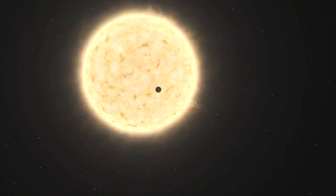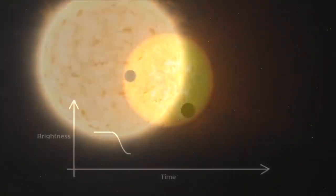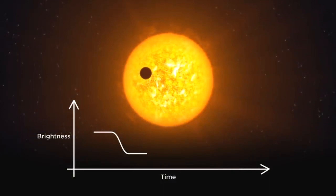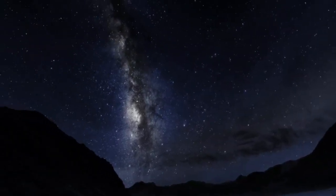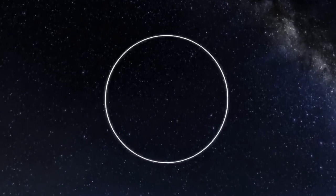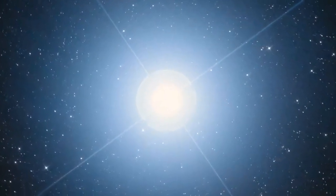Astronomers have detected a wide range of planets around other stars by looking for clues, like the wobbling motion of a star as a planet orbits it, or a star getting dimmer as a planet passes in front of it. Hubble was able to capture, for the first time, a direct image of a planet. Visible from the southern hemisphere, Fomalhaut is relatively close, at around 25 light-years away. It is 15 times brighter than the Sun and much hotter. This star is blazing through its hydrogen fuel supply at such a furious rate that it will burn out in only 1 billion years, 10% of the lifespan of our star.